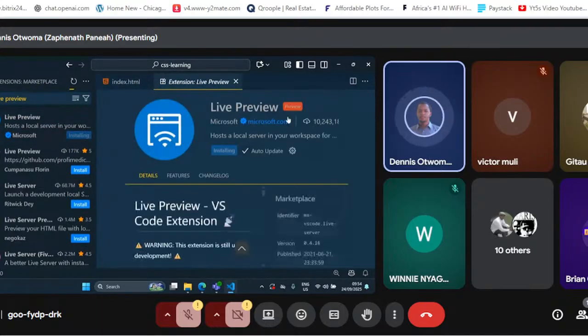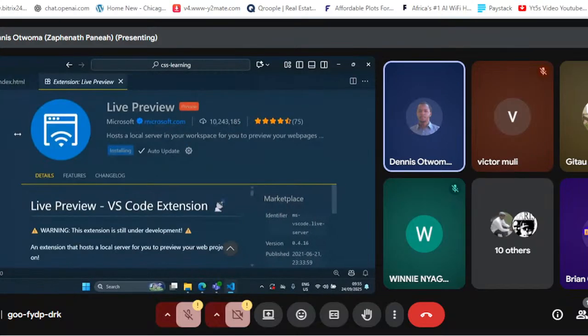Okay. And as you can see, it's not yet stable. You can even see Microsoft is marking it as a preview. But as you can see, it's already being used by over 10 million developers out there. Okay, not really by over 10 million developers. This is the number of downloads. Doesn't mean we have 10 million developers using it. Because each time you download it, it's being counted, even if you download it 3 times. That is being counted. So let us wait for it to install, and then once that installation is complete, I'm going to show you how this works.